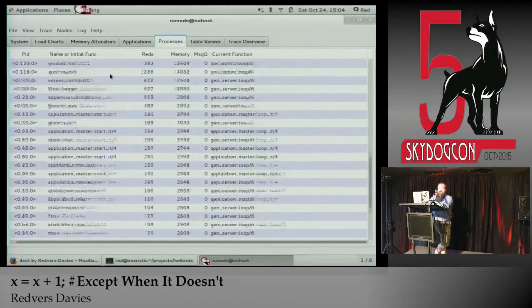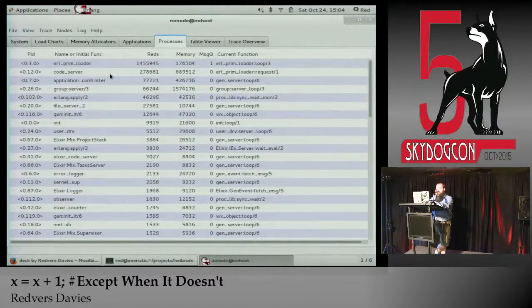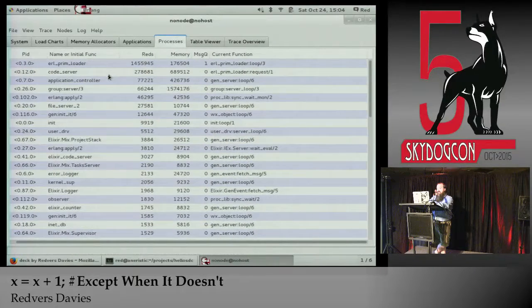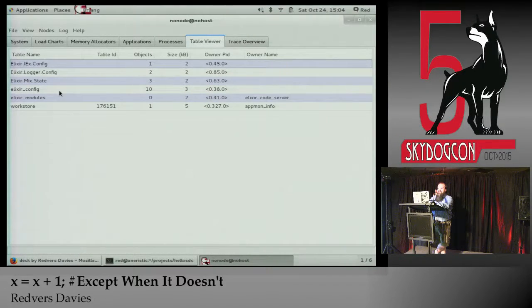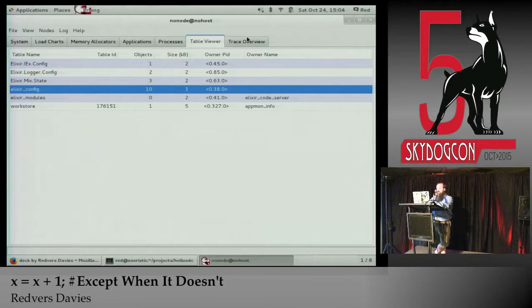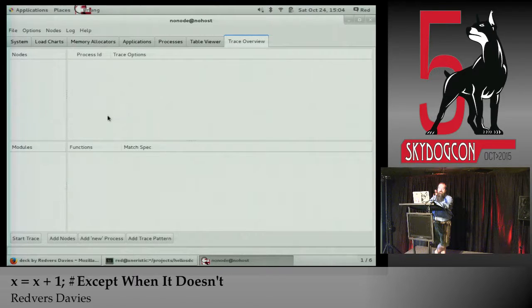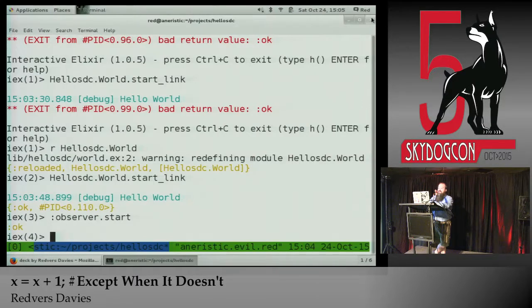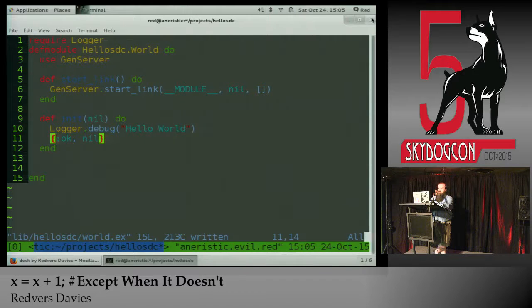This is the process table for inside the virtual machine, so you can see all of the processes that are running. This is like a built-in internal database, so I can examine the database again in real time and also modify it. And then I can do tracing of individual processes here just to keep things sharp. So let's go ahead and actually give this thing something to do.